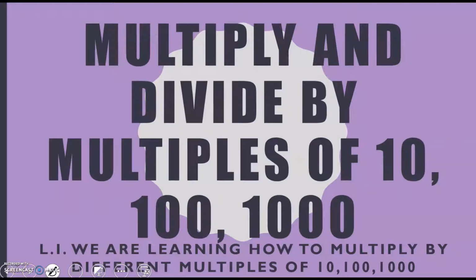Hi guys, welcome back to lesson 5 of our numeracy skills topic today. We are going to be looking at multiplying and dividing by multiples of 10, 100 and 1000. So what I mean by that is our stations of our 10 times table: 20, 30, 40; our 100 times table: 300, 400, 500; and 1000, so 5000, 6000, 7000, numbers like that.